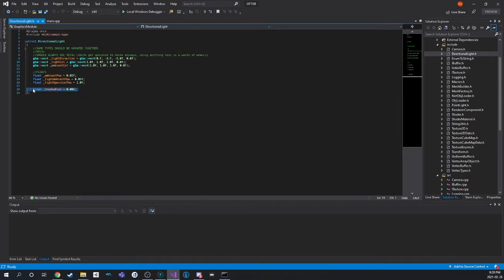And you'll notice one new one that wasn't here in any other thing. This is shadow bias. We're going to be doing directional shadows, not point shadows. Directional shadows are by far the most simplistic of all of them. They're also the easiest to run. As you'll soon see, shadows can be intensive.